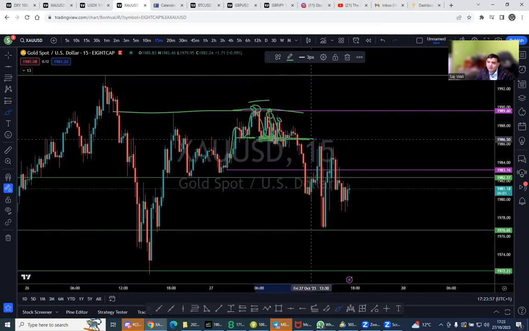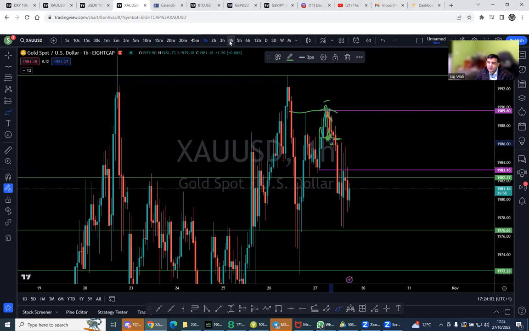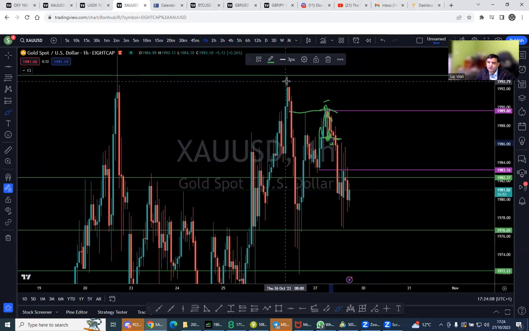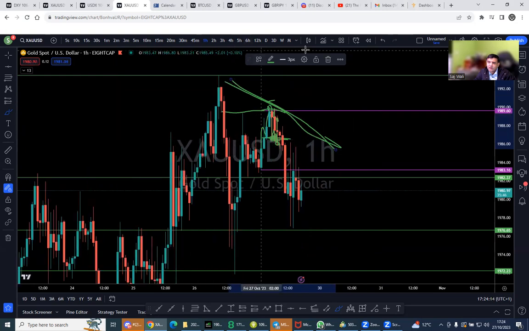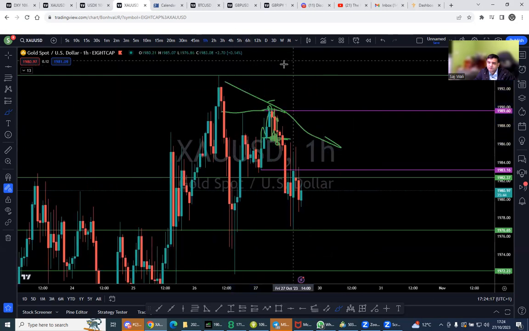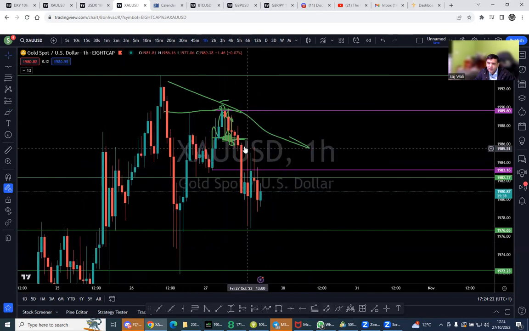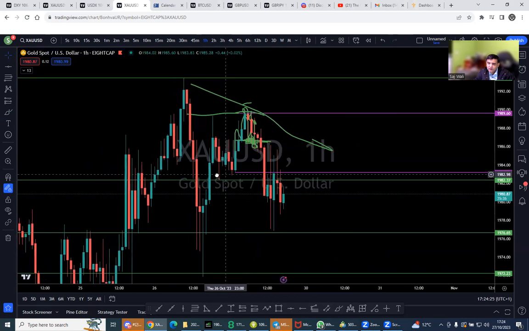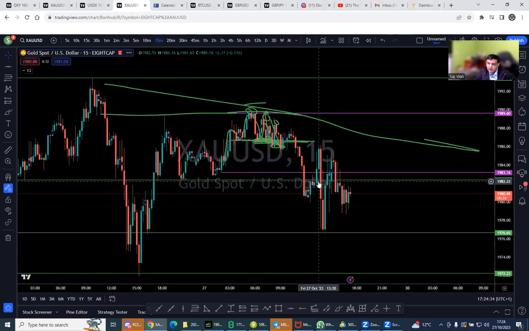Once this level is broken, you know there is pressure on the market to the downside. You can check with the higher time frame as well, and see how the market is moving, and it will make things more clear to you. Once this area is broken, you can take another sell trade, and the first profit will be the Asian low. When the Asian low is broken, if you have good confirmation, you can always take a sell trade here.